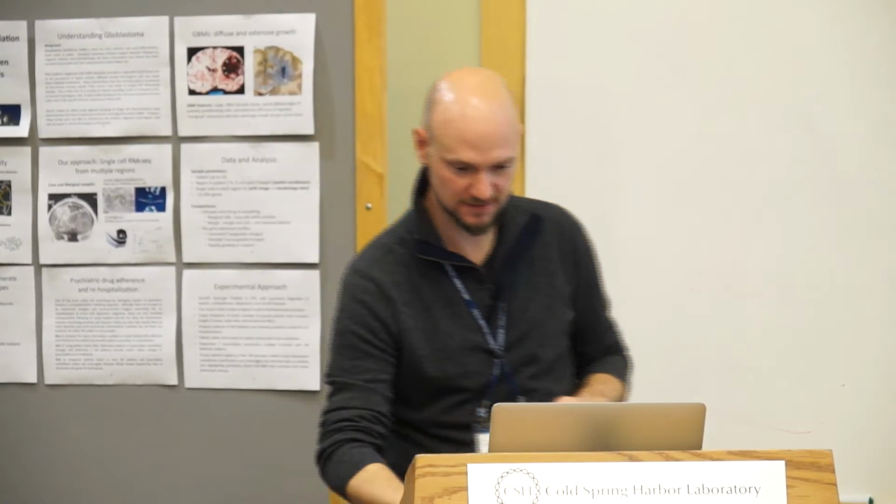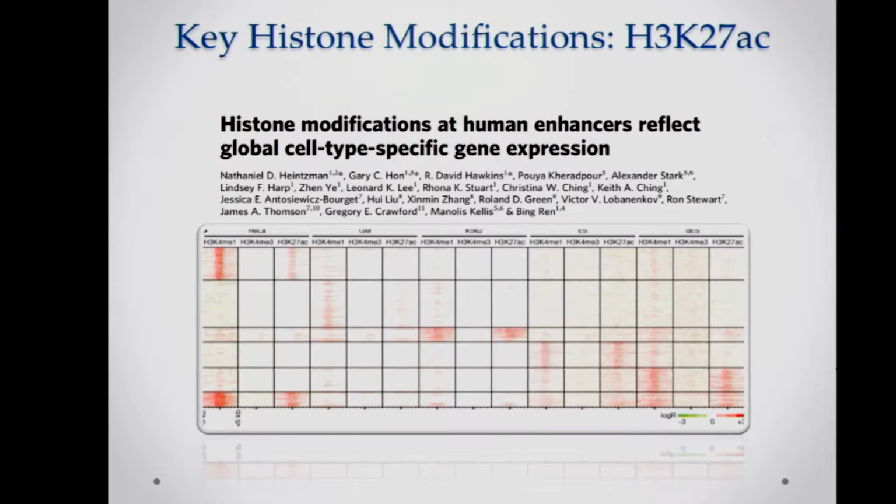So, let's see. This was the first paper, or I guess the second paper, that described this. I don't remember. It was either in this paper or the one before this where we mapped the acetylation along with the monomethylation. It's actually hard to see in the projection, but whenever you see this monomethylation that's somewhat cell type specific as you move across this diagonal, the acetylation coincides. So again, with this idea that monomethylation and acetylation are often there together, and it can be there in a cell type specific manner.